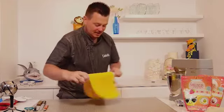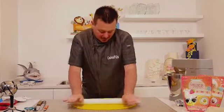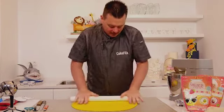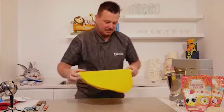Nice. Okay, so just rolling the sugar paste out. There we go. Good.